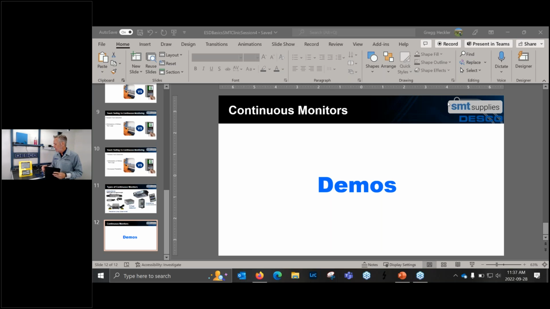Now, another tip I want to talk to you about. Another common question I get: people will buy continuous monitors, whether it's dual wire, single wire, capacitance, and the monitor is alarming all the time. So what you want to make sure is, is it the operator or is it the work surface? And 9 times out of 10, it's the work surface, because you don't have a mat material compatible with that resistance limit built into the monitor.